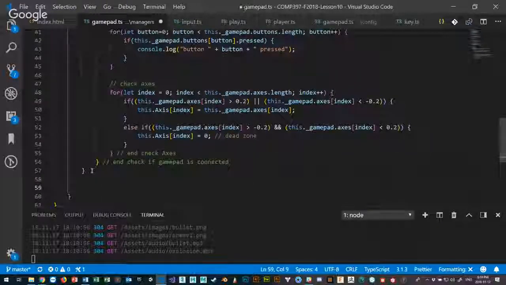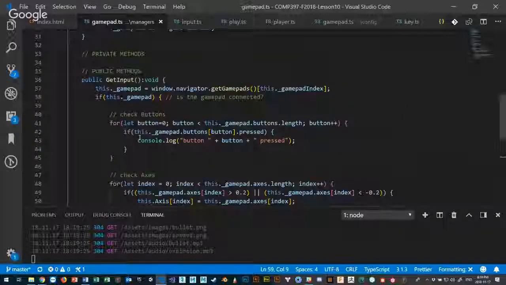So now I want to move the player, and I want to move the player with my gamepad as opposed to my other stuff. So first, before we even get there, I have to enable the player itself, the gamepad, somehow to update. I want to be able to update the gamepad, all the stuff.